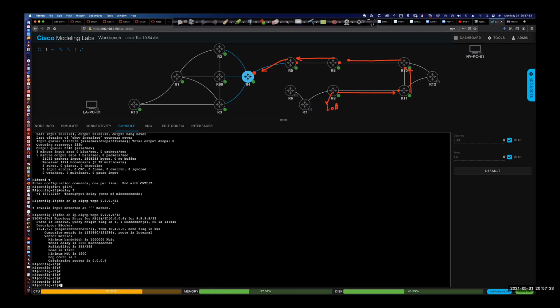And I'm going to talk about MTU in a second, because this is another one of these urban legend values where people say, oh yeah, EIGRP uses the MTU to calculate the composite metric value. No, it does not. I'm here to tell you it doesn't. We'll come back to MTU in a second. So right here we've got the minimum bandwidth and the total, cumulative delay. There's the command, show ip eigrp topology, and then just list out the route you're trying to get to, and you've got your values.